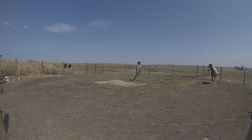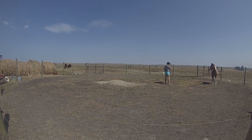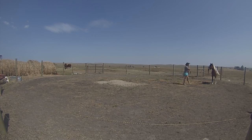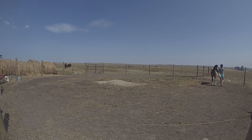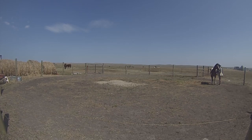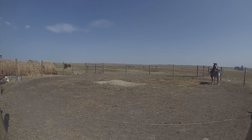So she's waiting on what I'm going to do, and now I approach her in a non-threatening way. There is so much wind out there, you can see me covering my face. I'm actually losing my sunglasses, they're pushing them off my face, and it's blowing a little bit of sand into my eyes. So, less than ideal conditions.